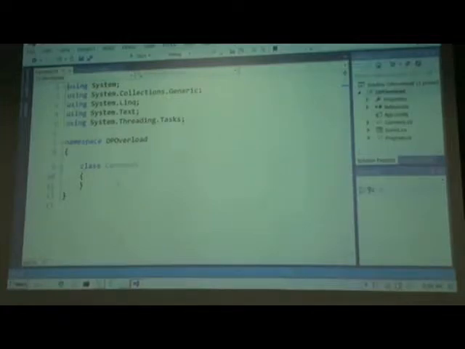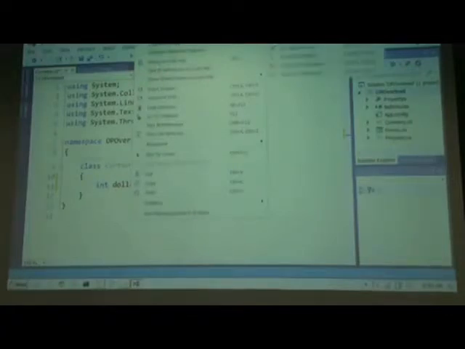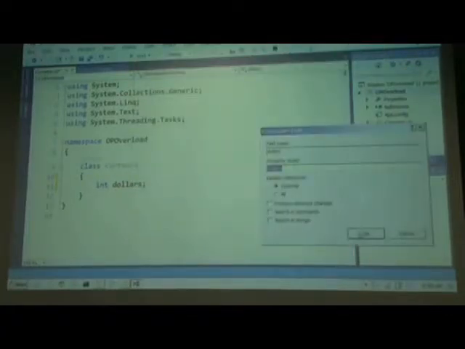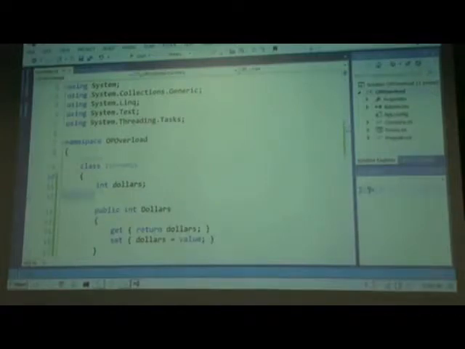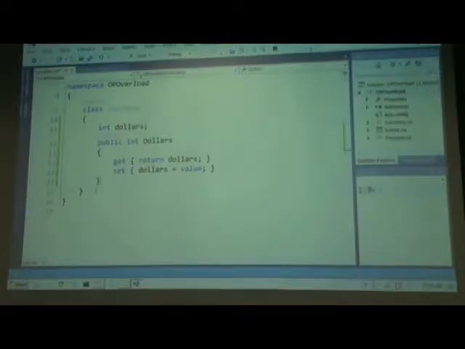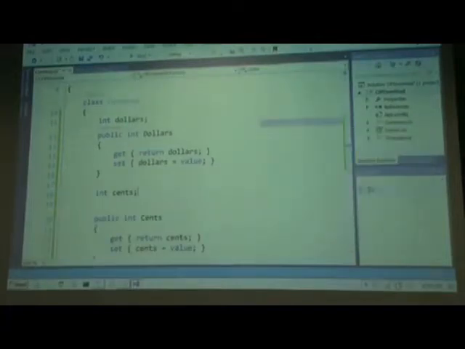Okay, so now let me just put dollars, and then right click on it, refactor, encapsulate field. And cents. Right click, refactor, encapsulate field.